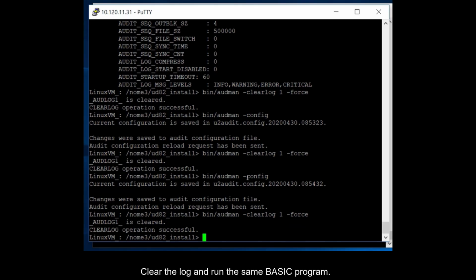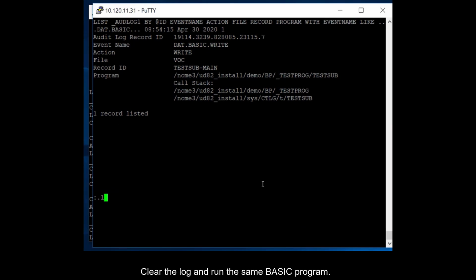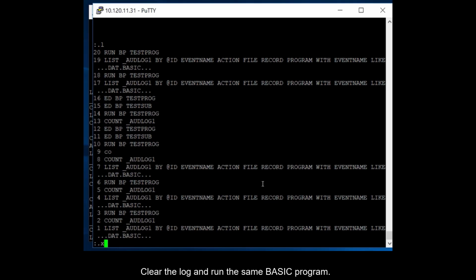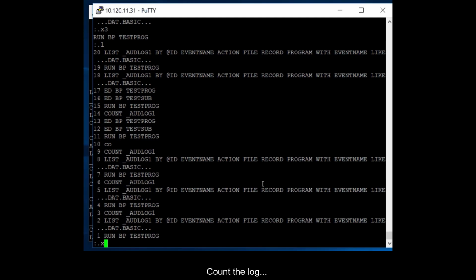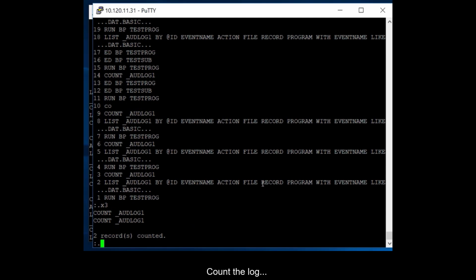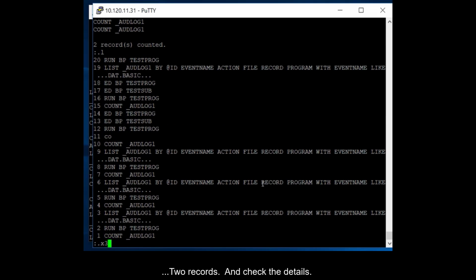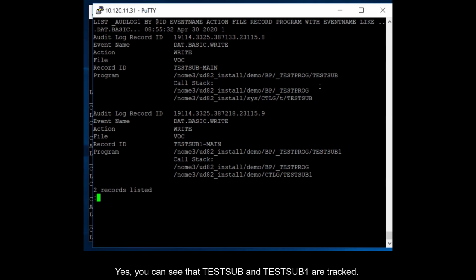Clear the log and run the same basic program. We count log, two records, and check the details. Yes, you can see that the test sub and test sub 1 are checked.